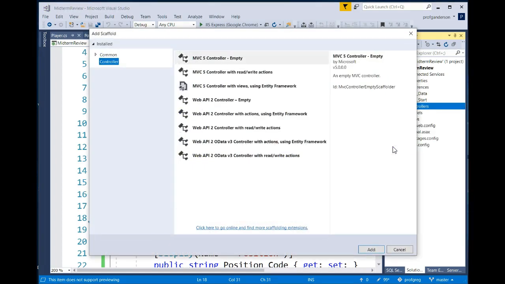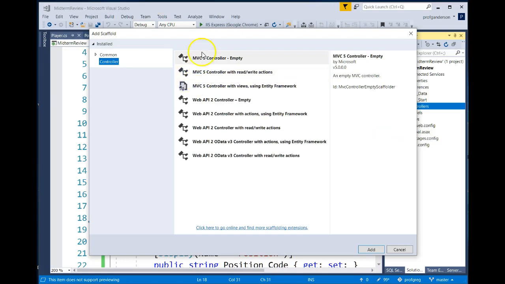Now a controller is just a C# class, and you might say, now wait a minute, a model is a C# class also, which is true. But a model is different because we can attach validations and annotations, and later on you're going to see that you can actually attach a model to a database table or database set. But a controller's job, being a C# class, is to manage between the model and the view. In other words, it will say, hey model, give me your data. View, here's some data, go show yourself. So that controller is where all the business logic happens. The model is where we store data.